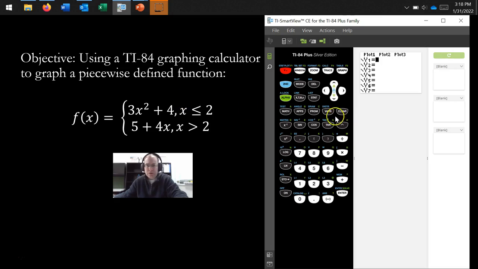So if you turn on your calculator, then most likely you'll see this screen. And so what you want to do is you want to go up here, click on Y=, and then we're going to start putting in the information from what we're given. So we have 3x² + 4, so what you want to do is you want to surround this part and this part with parentheses. So here's the first function.